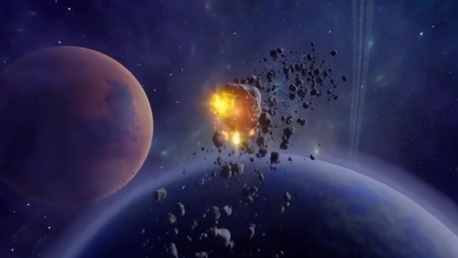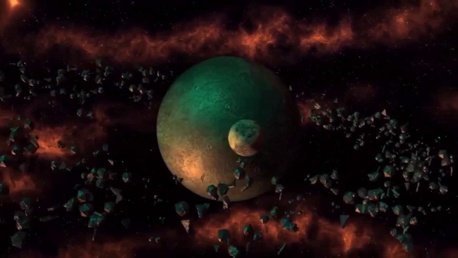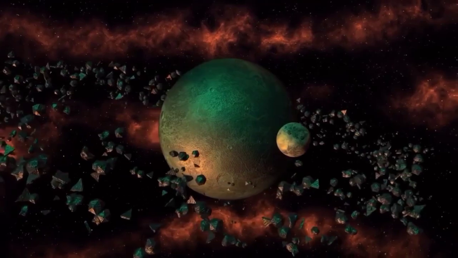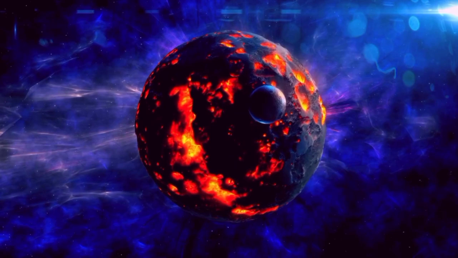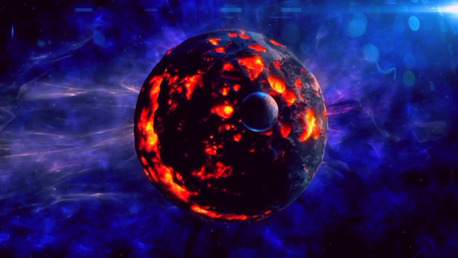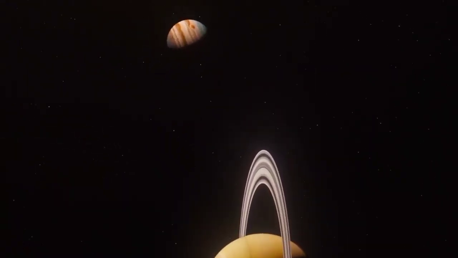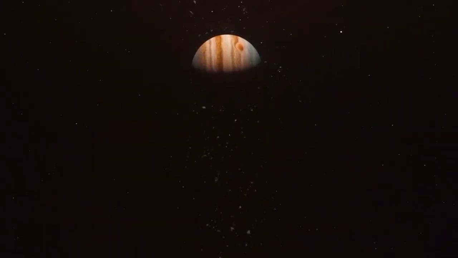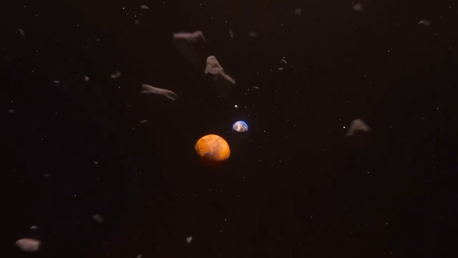Super-Earths are a class of planets that are larger than Earth but lighter than ice giants like Neptune and Uranus. They can be made of gas, rock, or even a combination of both, and their sizes can vary from two times the size of Earth to several times its mass. As for Proxima B, it is a super-Earth and an exoplanet, meaning a planet that orbits outside the nearby planetary group.